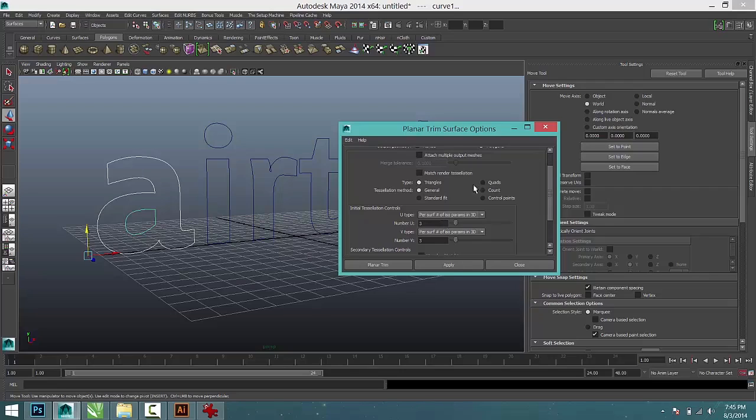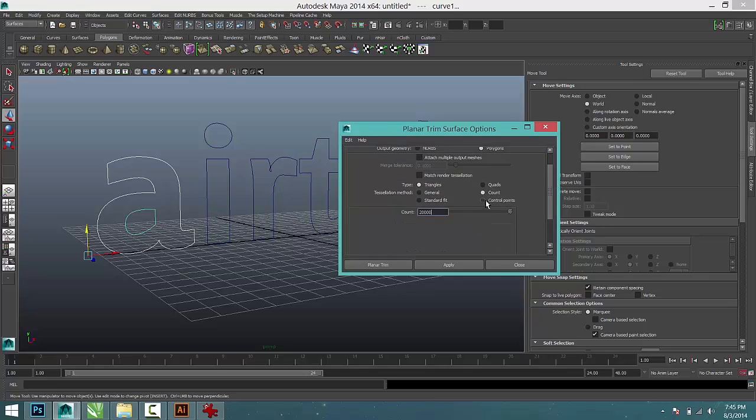All right, so you can either go with the general method, or you can go with a count. A count simply gives you a number that it uses to determine how detailed the divisions are.